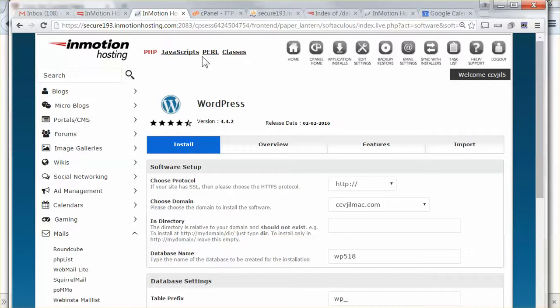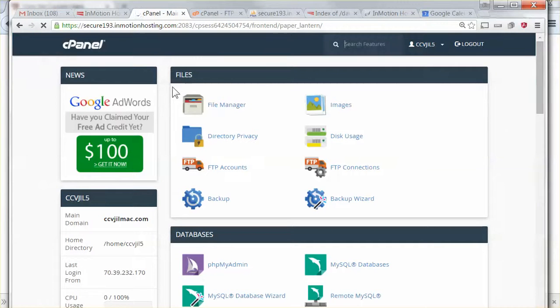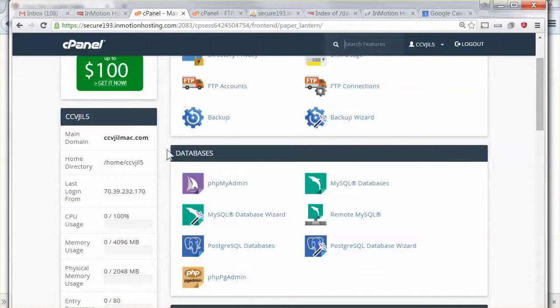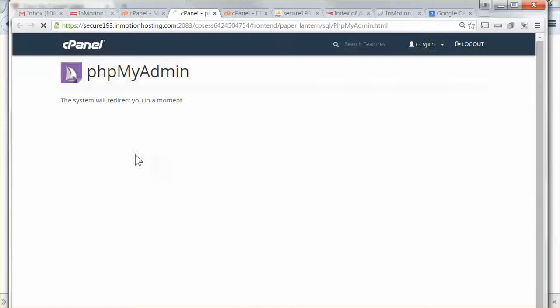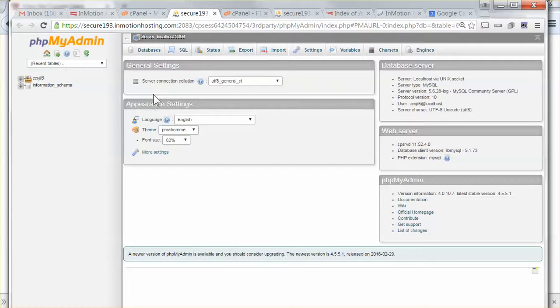I'm just going to go back to my cPanel, and after the installation is complete, there's two different things I have to set up. One, in the databases, and I use the PHP MyAdmin. I could just use SQL. But PHP and MyAdmin has a few more things that make it a little bit easier. Here, I can look at the databases, and right now, let me blow this up a little bit to make it easier.